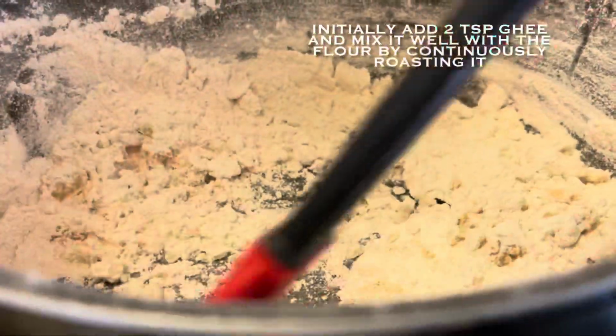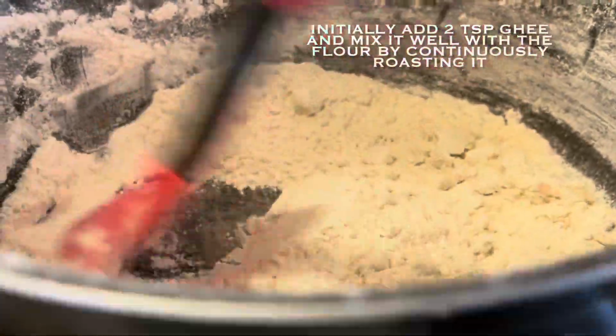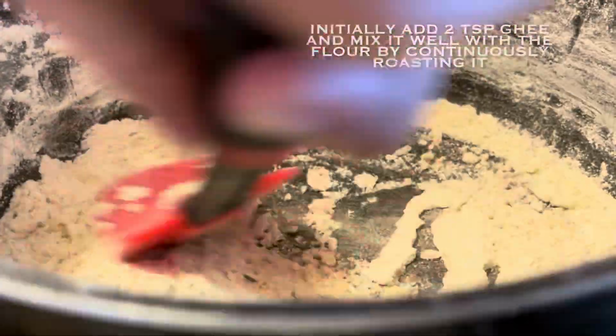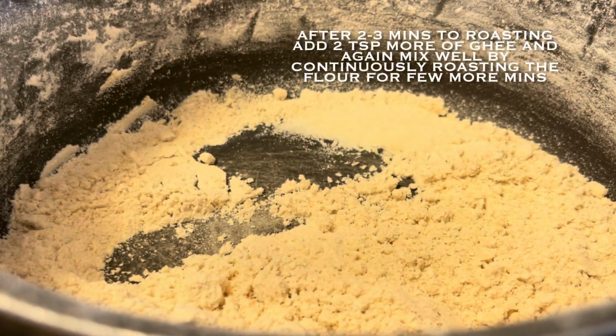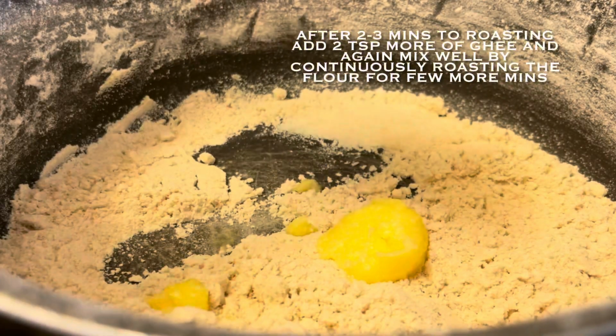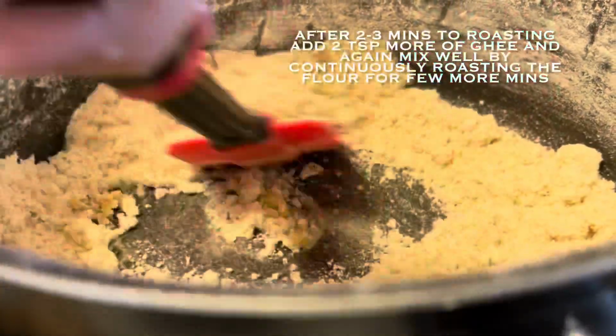So friends, by continuously roasting the flour for around 2 to 3 minutes, now you can see that the flour has absorbed the ghee fully. So now it's the time to add 2 teaspoons more of ghee and then again roast the flour by mixing the ghee well for a few more minutes.